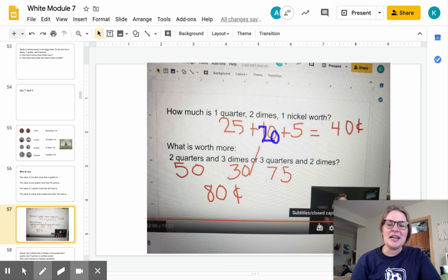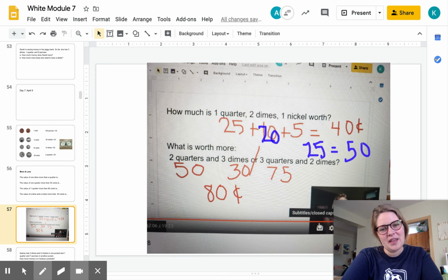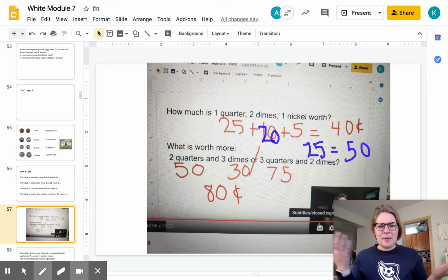So, what is 25 plus 20 plus 5? Well, let's take a look. 20 plus 5 is 25. 25 two times. We can do our skip counting to do that. 25, 50. 50 cents. So I am sorry for that mistake, Iari, and I am so thankful that you pointed it out. Second graders, if you ever notice mistakes just like you would in the classroom, let me know. Point them out to me. That's how our brains grow. I'll make sure to be careful today. But if I do make a mistake, please be forgiving of me and point it out.